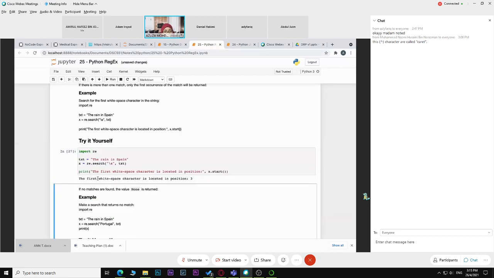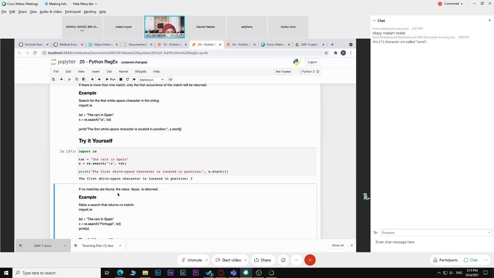The first white space character is located at position 3. So here 0, 1, 2 is T, H, E, and then white space is 3. This is to find the white space \s.